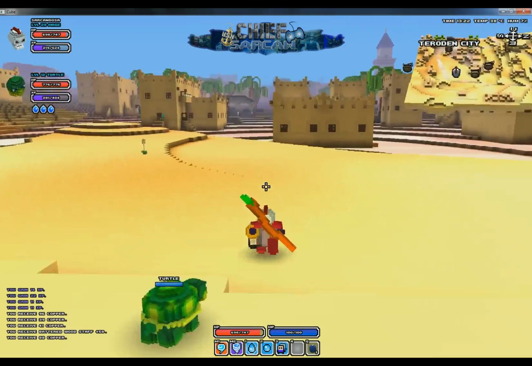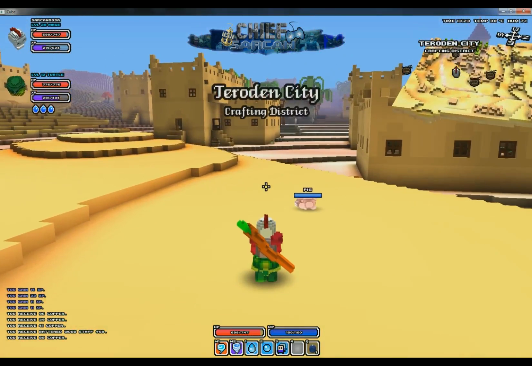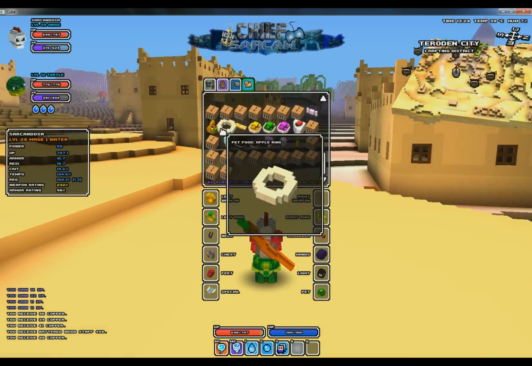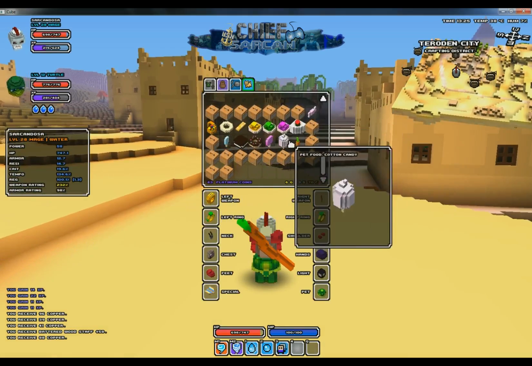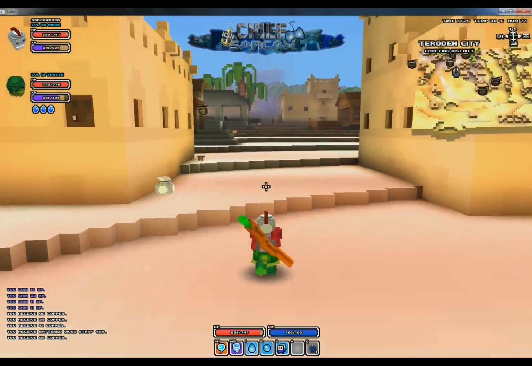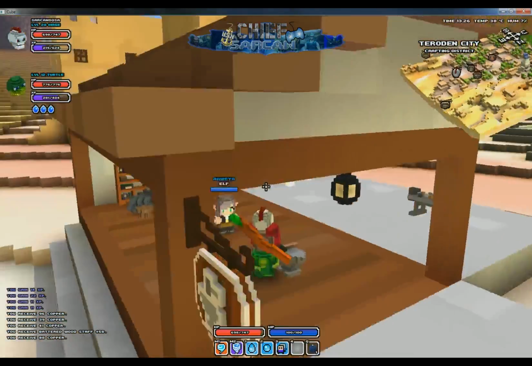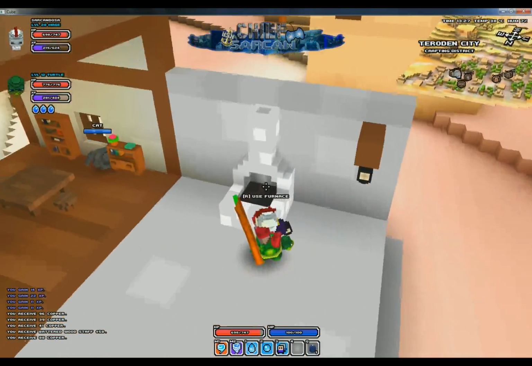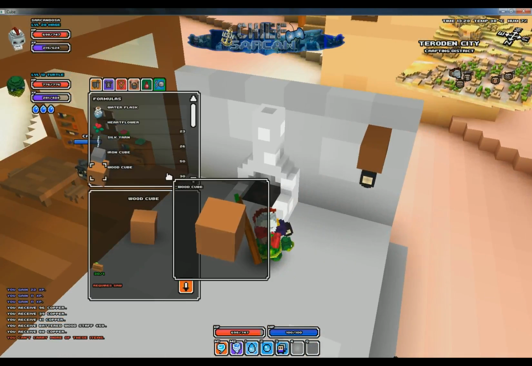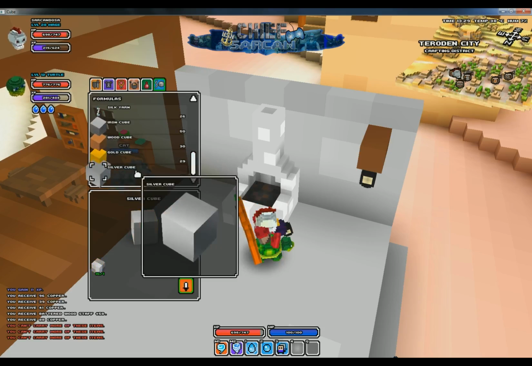Zoom in just a touch here. I'll come back here. All right. Pumpkin mash. I don't have any pumpkin mash on. Crafting. All right. Got to come over here and melt our ore. I'm full on gold.